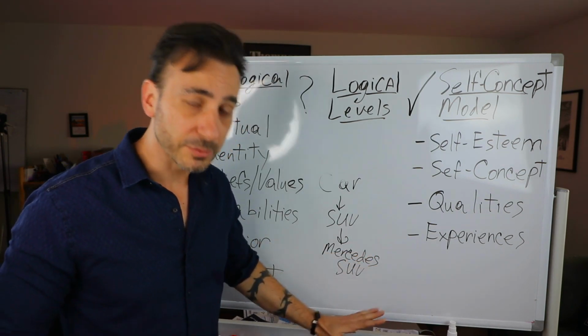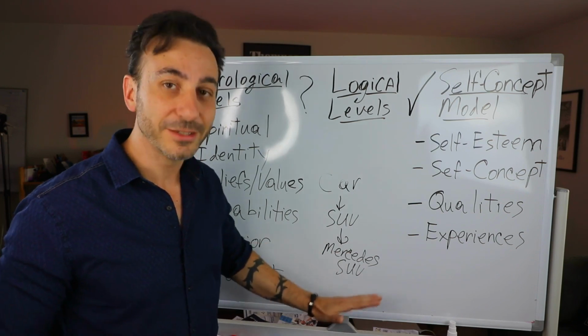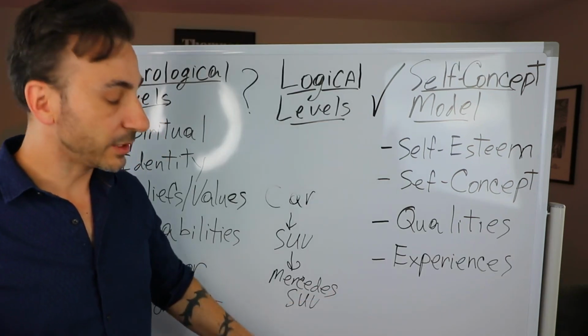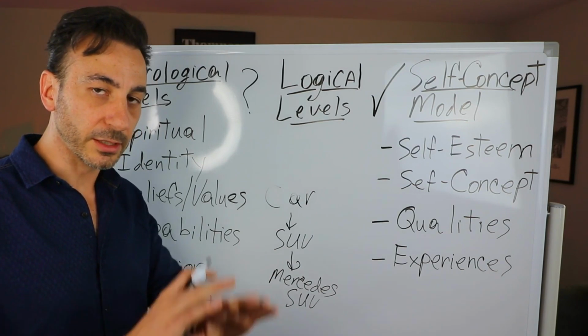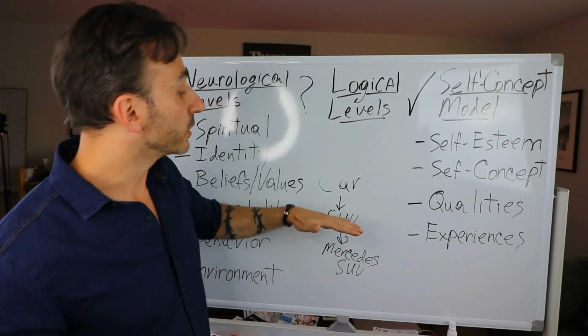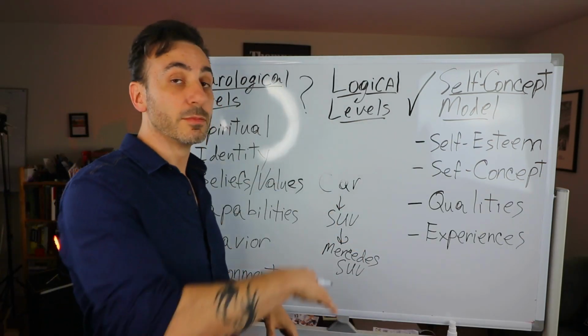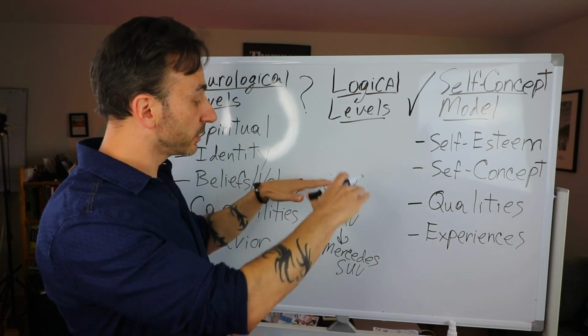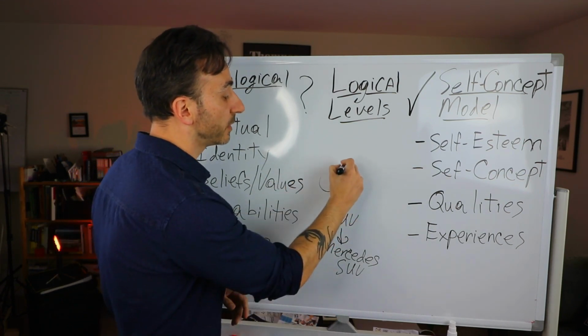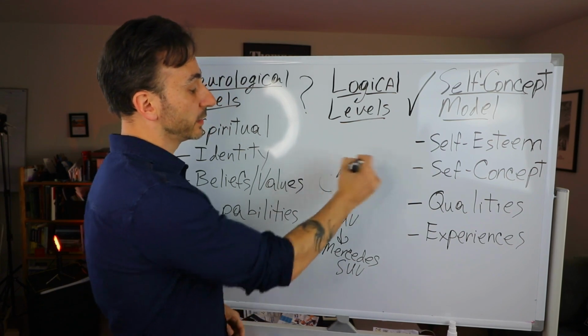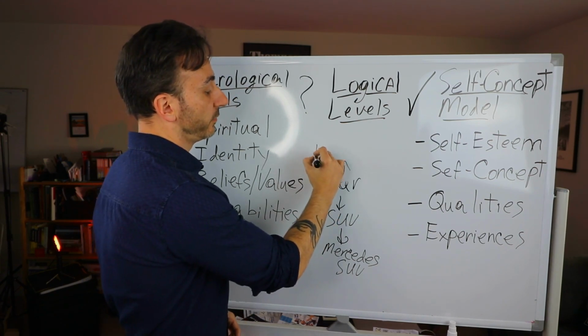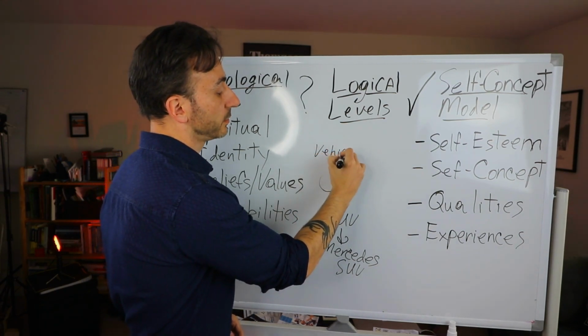And I could get even more specific here. I could say a blue Mercedes SUV. So every time I'm going down the logical levels, I'm becoming more specific and cutting out other possibilities. When I go up the logical levels, I get more general and I overlook the differences. So if I want to go up the logical levels from car, I could say vehicles with wheels.